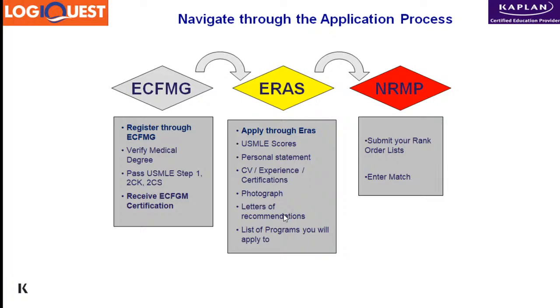Now the next thing is ERAS. Now let's assume that through the ECFMG, you have completed your Step 1, Step 2 CK and Step 2 CS examinations, which are mandatory in nature. You've completed all 3, you've got ECFMG certified. Now it's time for you to send across your applications. Applications will be sent through ERAS only. What is ERAS? ERAS is nothing but an electronic medium of sending across your applications.